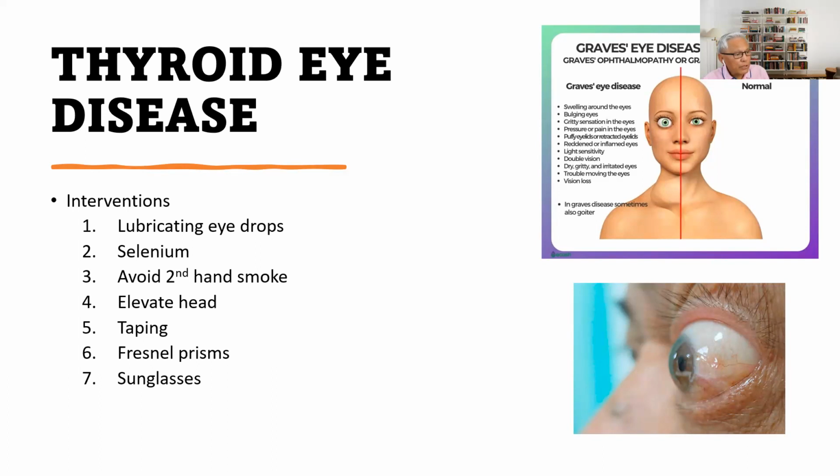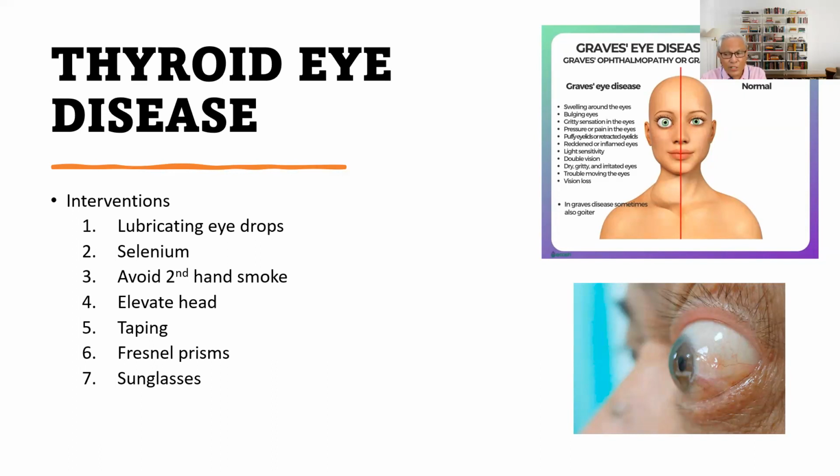So whenever we're using lubricating eye drops, we have to make sure that we advise them that they should use preservative-free formulations. And this is going to reduce the irritation that might be present in things that have preservative. All right, the other thing is selenium. And what is the function of selenium and what is it? It's a nutrient. And this is going to be a nutrient that's important for normal thyroid production. And usually they have found out that supplementation with selenium is going to improve thyroid eye disease specifically.